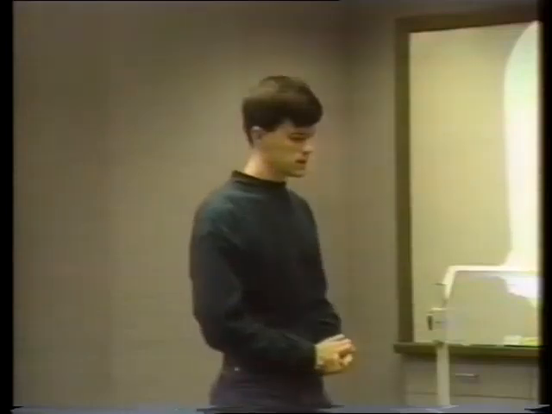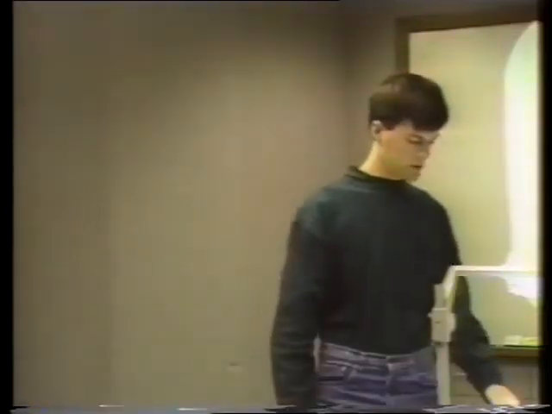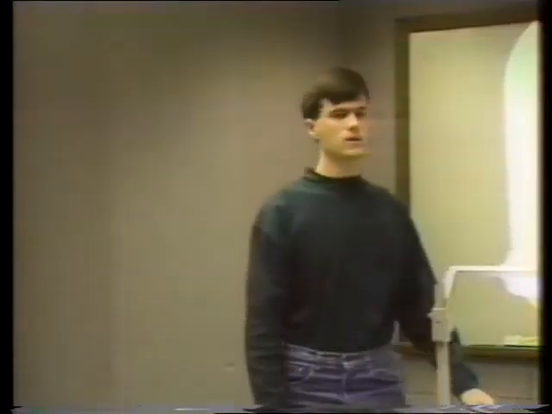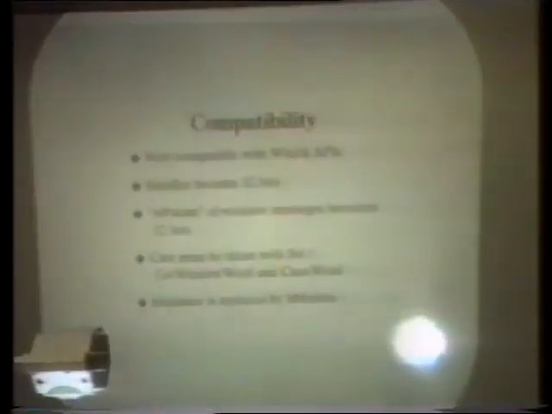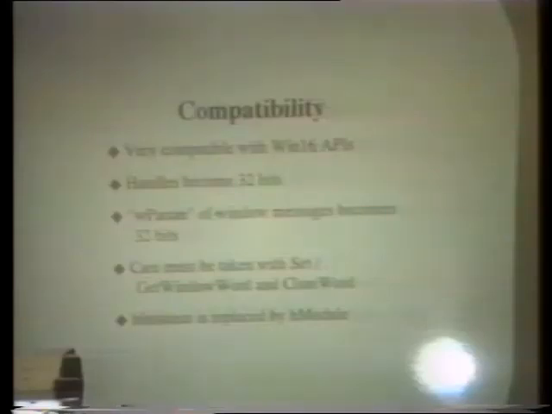Handles used to be 16 bits, and become 32 bits. We have a couple places in the API where we are storing handles in 16-bit quantities. Window messages are comprised of a couple of fields under Win16. These fields are 16 bits, and so window messages now need to change a little bit, where we have this handle expansion problem. We need to fit them into the message parameters of window messages, and that affects 18 window messages out of a lot, probably about 150 window messages.